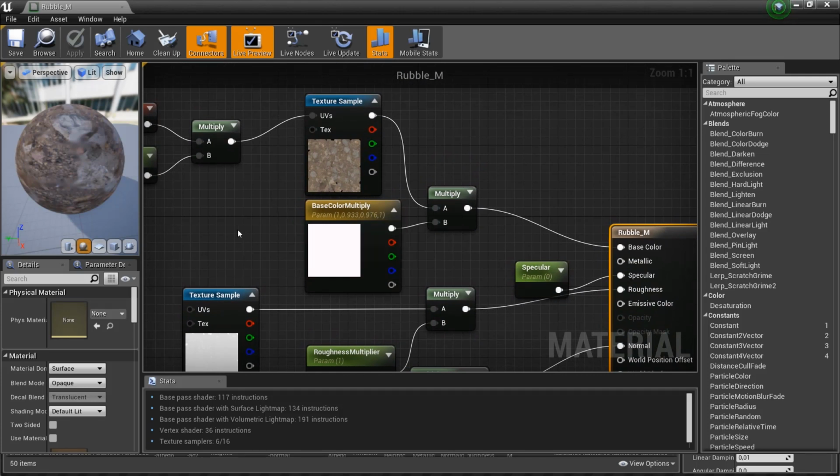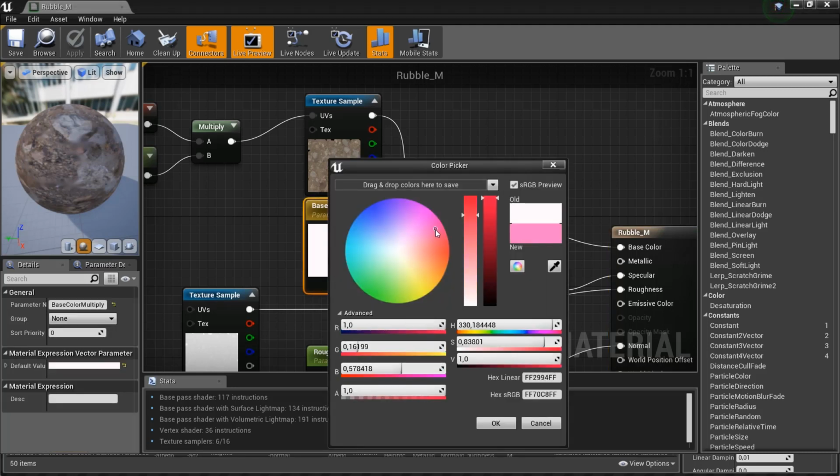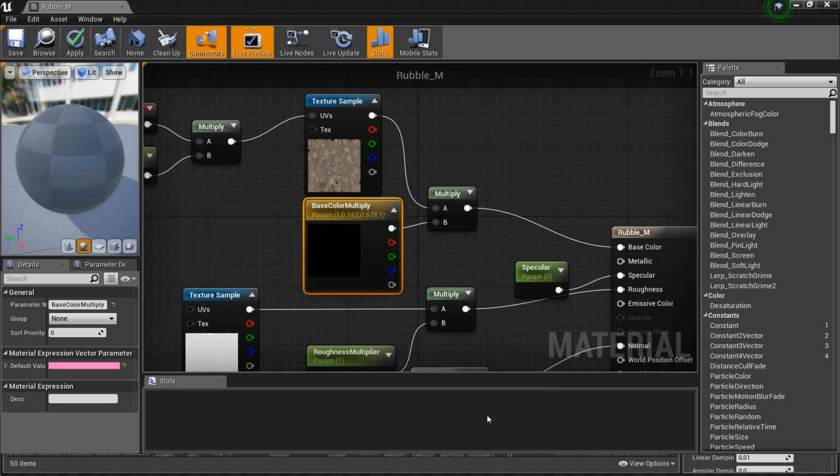So just to further demonstrate my point, I've introduced a base color multiply vector parameter over here. If I were to change this color to pink, it will multiply them so that we will have a texture which is affected by the color that we choose. As you can see, once again, now that I've changed this value, the material now has to recompile the shaders.